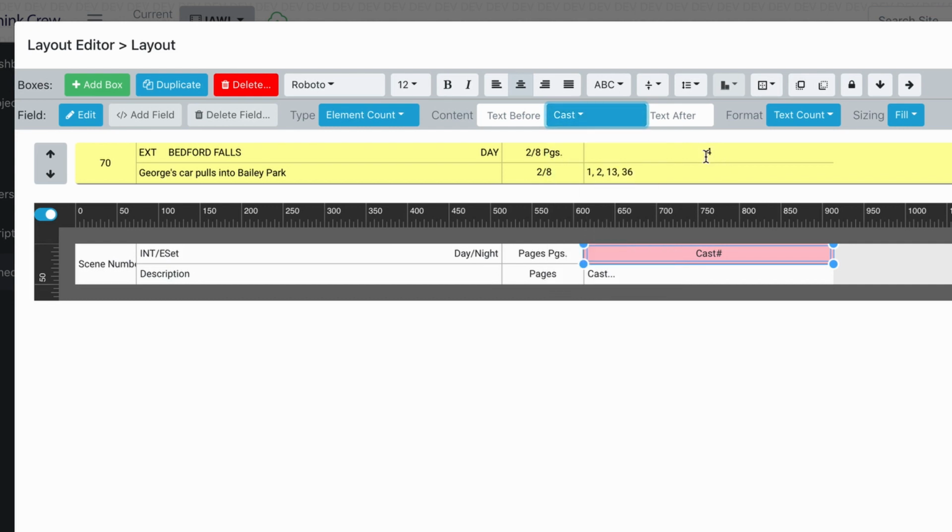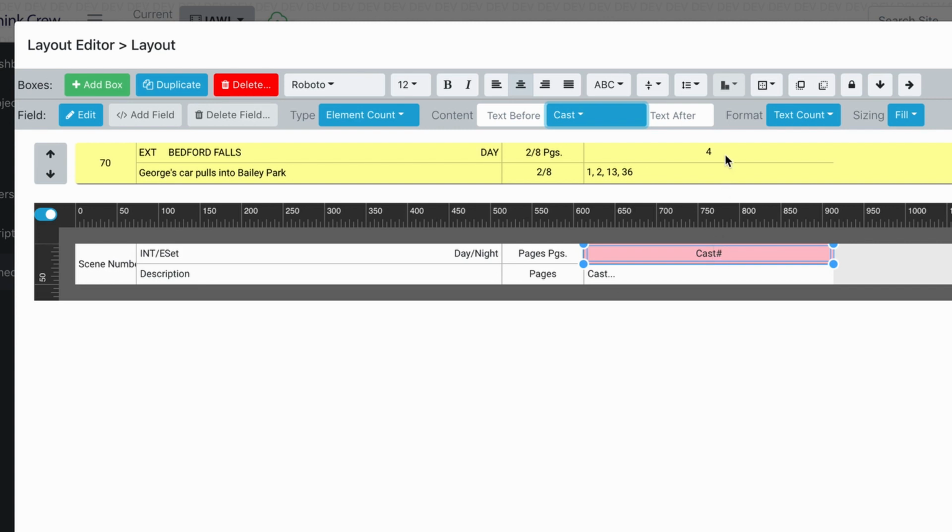And notice what it did right here. It counted up 4, and it's saying 4 is the number of cast in this particular strip. That's correct. There are 4 cast members right here. And notice that instead of an ellipsis, like with the list, because it's a count, it put a little hash mark right there, just so you can tell these apart by looking at them.